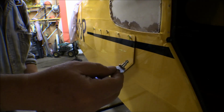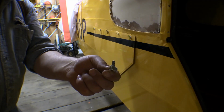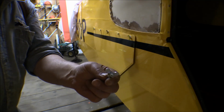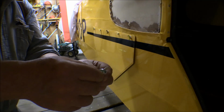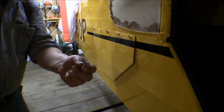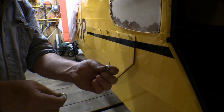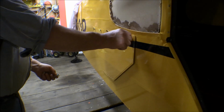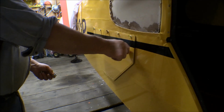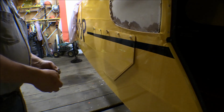Now they make these in stainless steel, and I tried to get them in stainless steel. I think these are zinc plated. Everybody's got them in their catalog, but nobody carries them in stock, and so you have to order 10,000 of them at a time to get them. The list price for individual ones is not that much, but when you go to buy the 100,000, then you're thousands of dollars into them. So I'll wind up getting these. Well, I put those on there, and I had these on when I painted the fuselage. Had the baggage compartment door on there to paint it, and so they got painted a little bit. Well, hopefully that'll protect them enough.